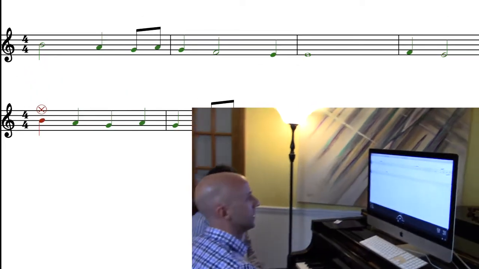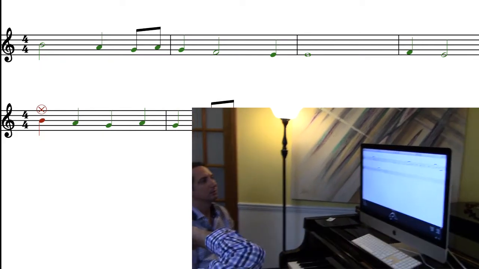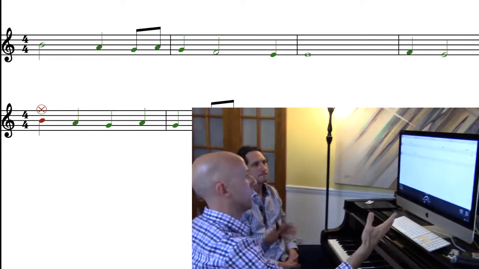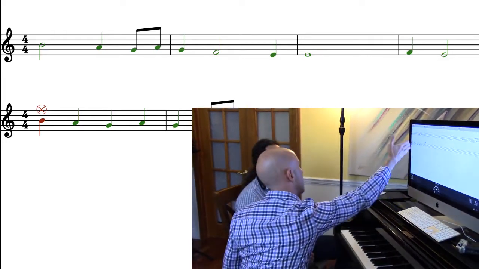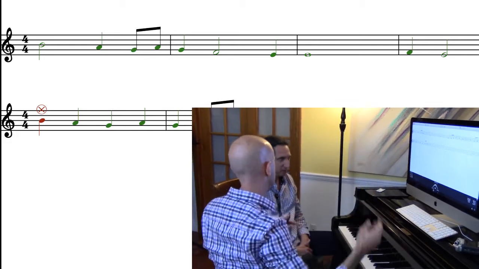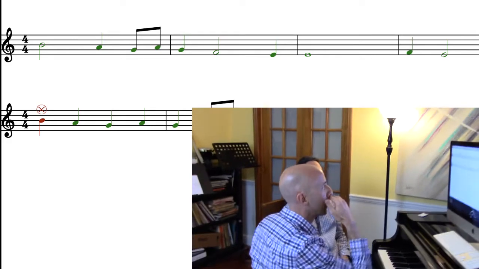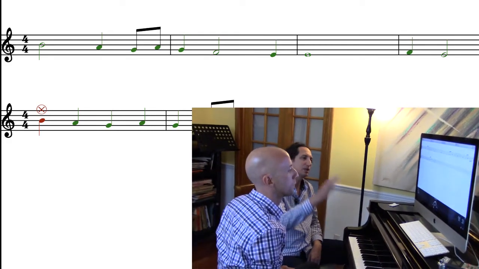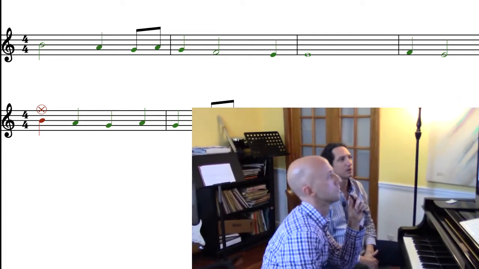All right. So that got me over there, right? So I missed that note on the line change, and that's something a lot of people may. I see it all the time because I always count and look ahead, right? Exactly. And when you're not looking ahead on a line change, it'll get you. And also the metronome was a little bit faster than the previous exercise. So the counting went in a little bit. But it doesn't matter. That's the whole point. This app makes us aware of what's going on.